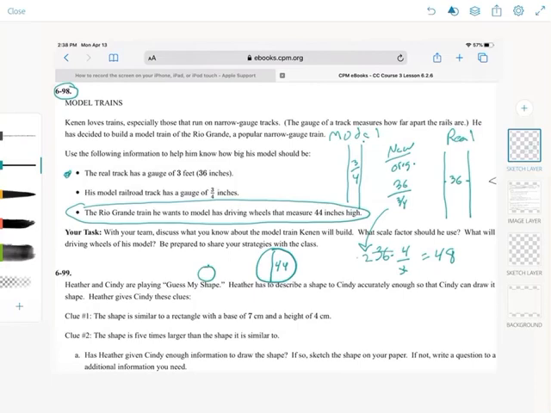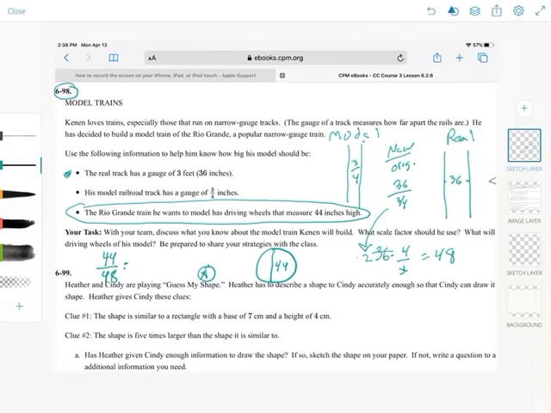But this is going to be X. And how do we get from 44 to X? I'll give you a chance to answer that question. Okay, so to go from X to 44, we multiply by 48. So to go backwards from 44 to X, we divide by 48. So therefore, 44 divided by 48.